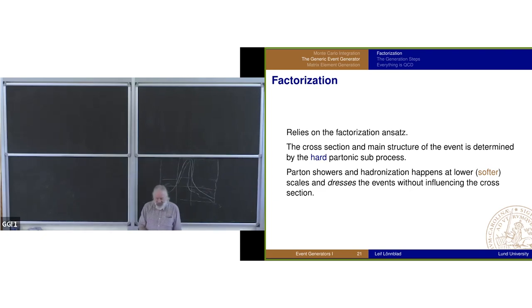I could give you a lecture on how to combine these, what we call the matrix elements that we start with and the parton showers that we continue with. And it's complicated, called matching and merging. And it's not simple, but it's not soft. And I will concentrate here on the soft part of the event generator. I will tell you something about it, but in principle, there is some feedback and there are tricks to avoid them.